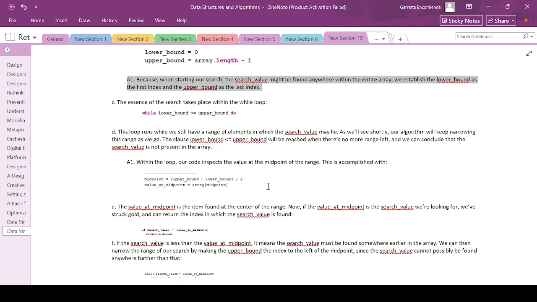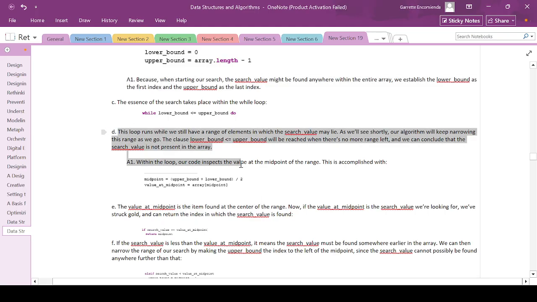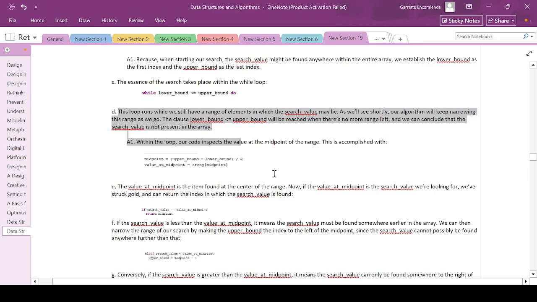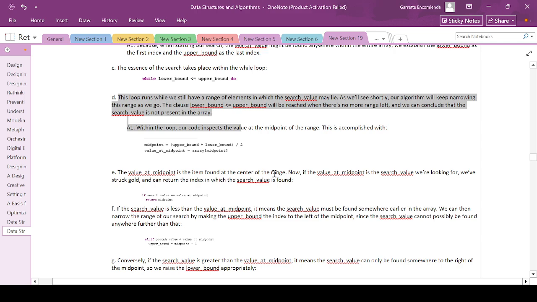The clause lower_bound less than or equal to upper_bound will fail once there's no more range left, and we can conclude that the search_value is not present in the array. So when lower_bound is no longer less than or equal to upper_bound, it means that there's no more value to search. Therefore, we have to return nil.